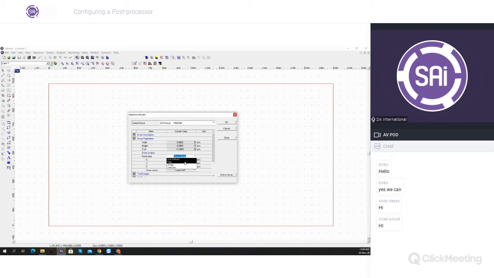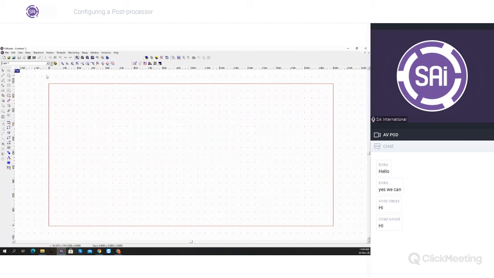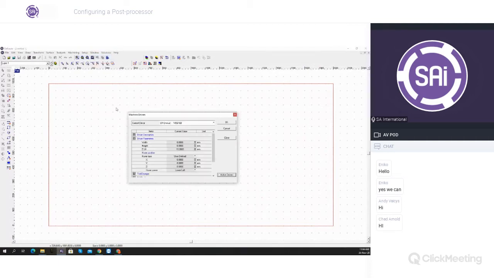Next we have the home position. As you can see, the home position can be set to the plate, to the design, or your selection. Typically, by default, it's set to user defined, which means that none of your design or settings here will interfere with the origin of your machine. I would leave it to user defined by default.